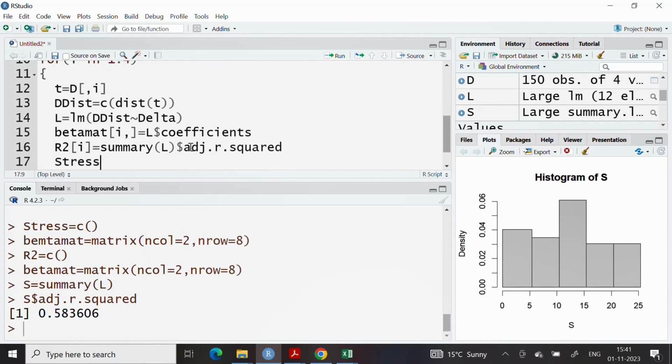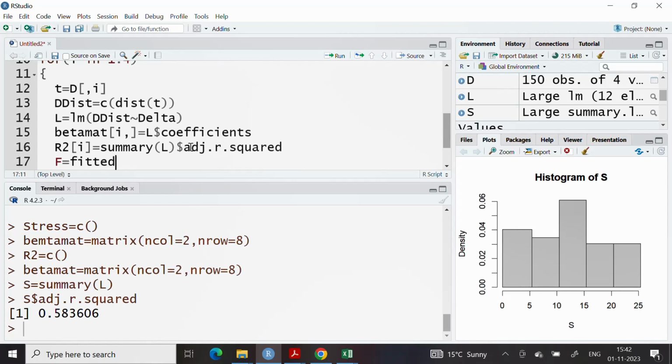And stress at I is the square root of summation of actual values minus fitted values whole square divided by sum of fitted values whole square. So I need fitted values first.